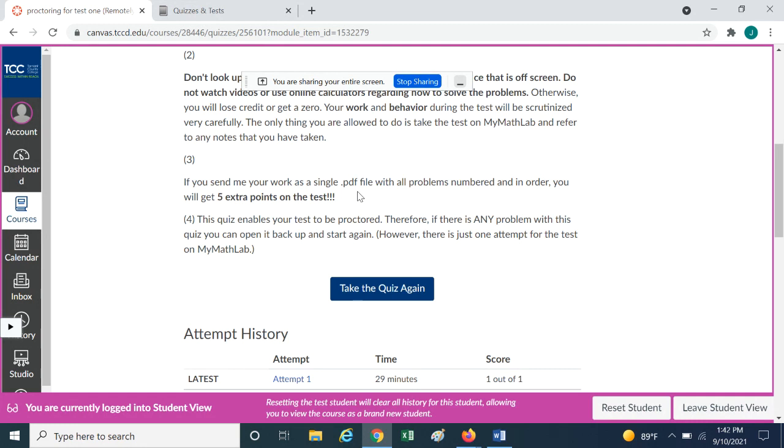But that's how I do it. There are other ways to do it. It will depend on what kind of technology or devices you use. If these extra 5 points are important to you, then start looking into how you're going to do it now. If you have any questions about what's acceptable as far as that goes, then let me know.